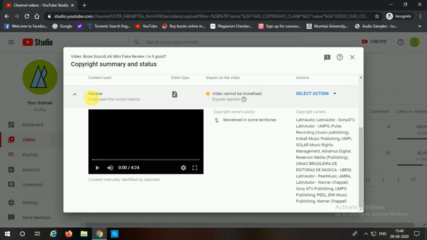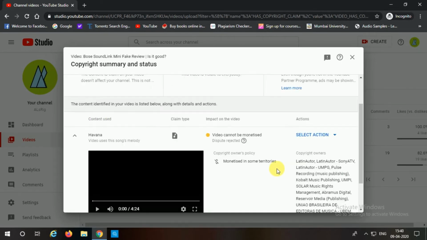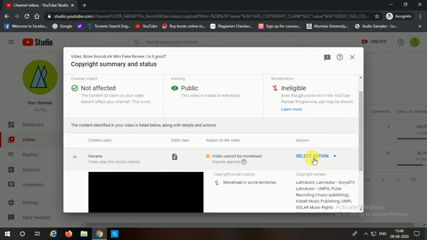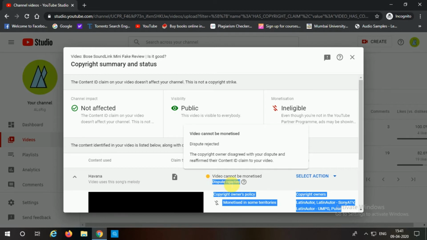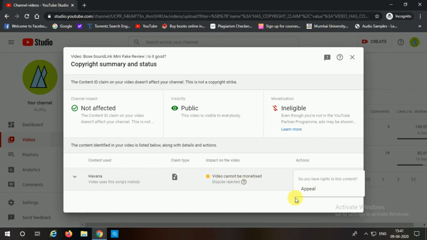Now if you see over here, when I click on select action, it only gives me an option to appeal. Now as you can see, I've already appealed this request, and they have rejected my dispute, as you can see right here. So there's no use of appealing again.